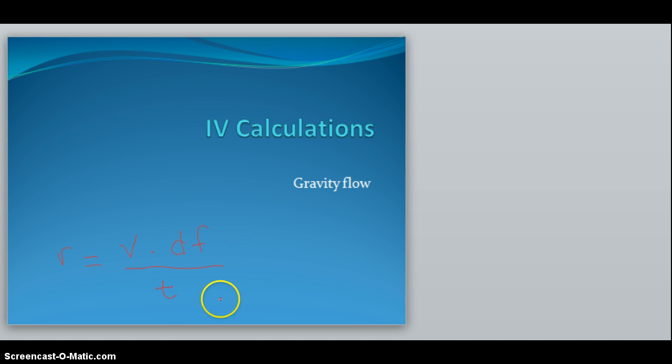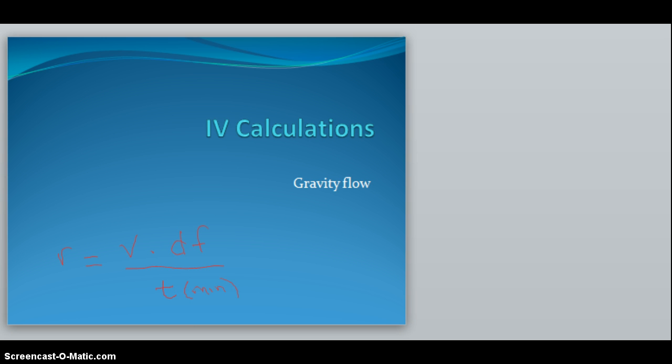Now, keep in mind, our rate over here is supposed to be drops per minute. So the time is going to have to be the time in minutes. When we are dealing with milliliters per hour, our time is in hours because that's the label we want. But here we want a volume in drops and a time in minutes. The drop factor will take care of converting our volume to drops, and so that's why this little formula works.